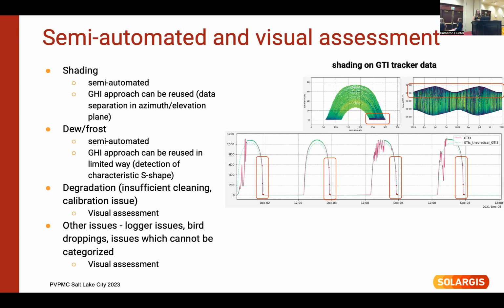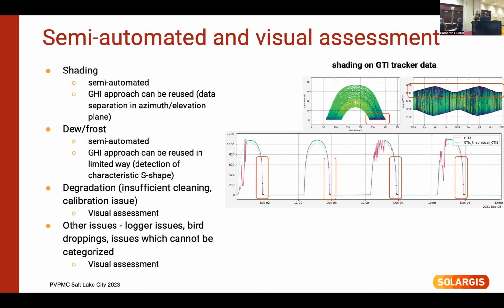Basically, in like 90% of cases, we can completely automate it by plotting our data in the sun azimuth, sun elevation plane, as you saw today. And then you get two populations of shaded and unshaded data. Then it's just a task of distinguishing between these two populations, which we do by clustering.